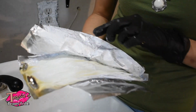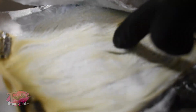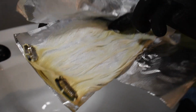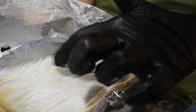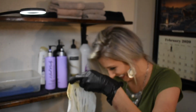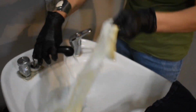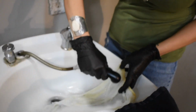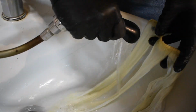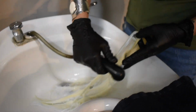Time to rinse. Obviously they were more gold before, and down here you can see they're much more like white platinum. You can see that gold is fading out of them. So that's how you know that they're ready to be toned and washed. Well, washed and toned. Oh, it's beautiful. Yes.